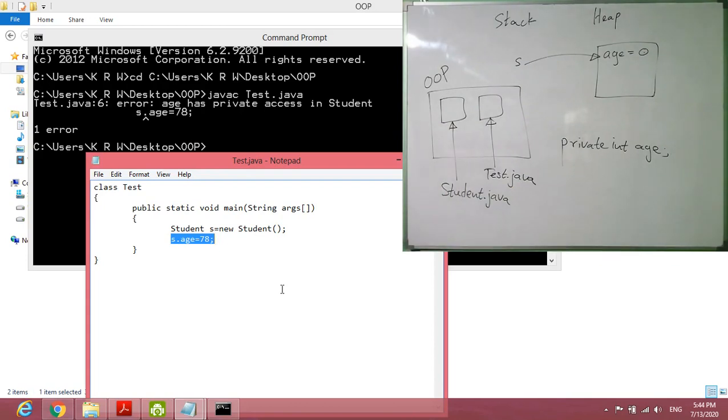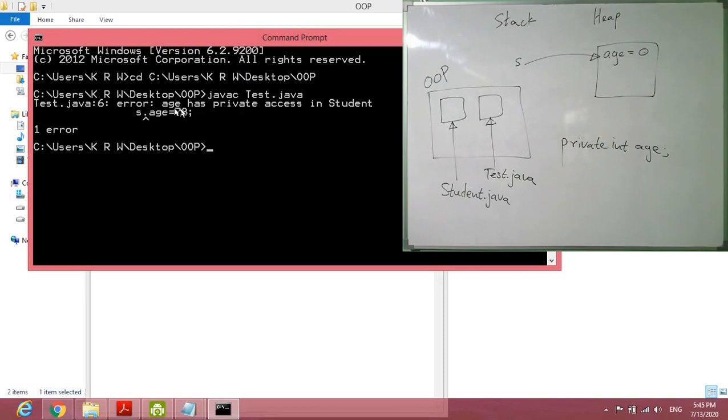Therefore we can see this error: age has private access in Student. The problem is in this line.